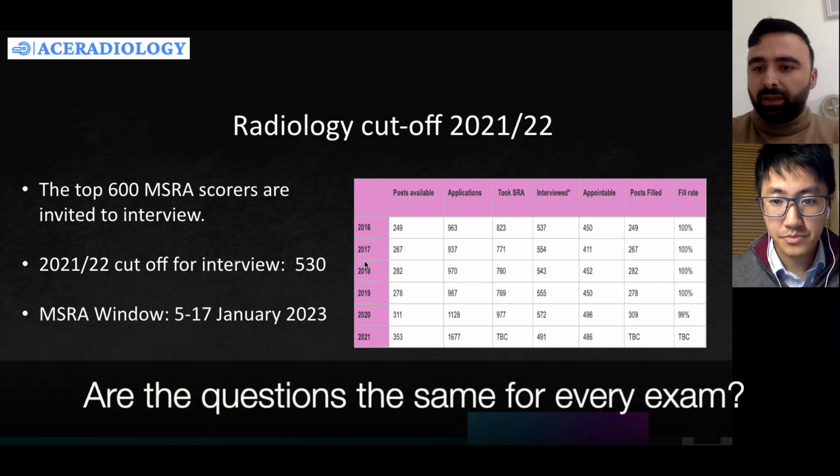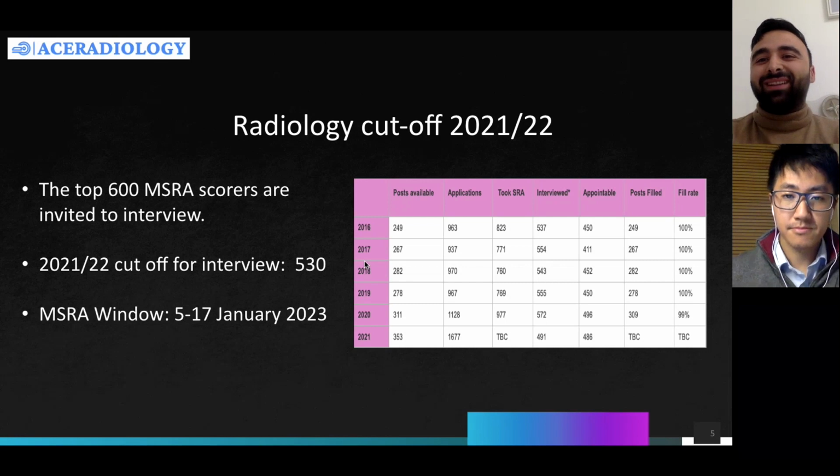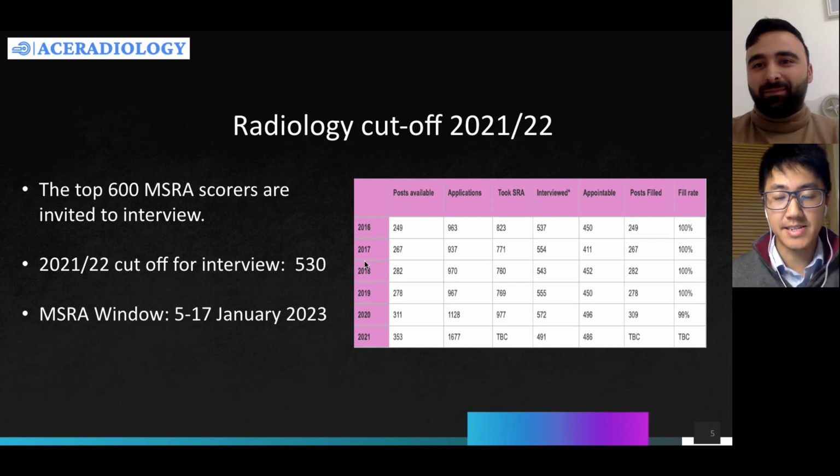Are questions the same in exams? No, they're different. Every day, or even everyone else you're sitting with, has different questions. So just to expand on that, essentially the MSRA questions are in a big pool, and you can get questions from within that pool. So that's why you may not get the same questions as the other people, but they only pick questions that have been validated through testing to include in this big pool.